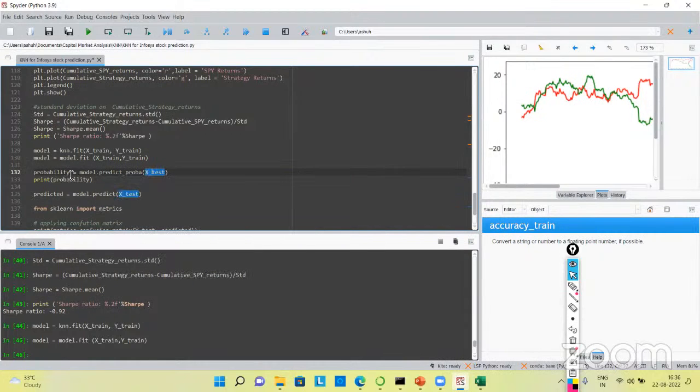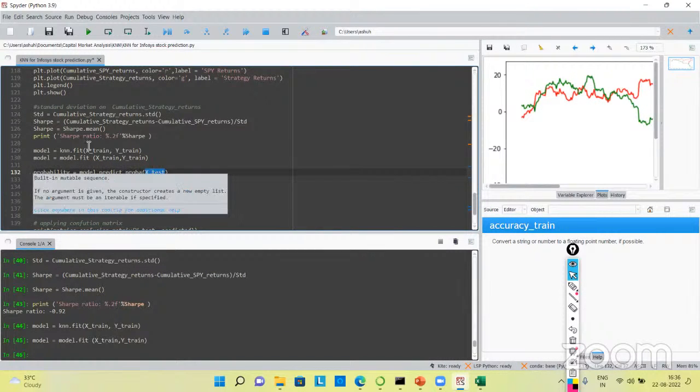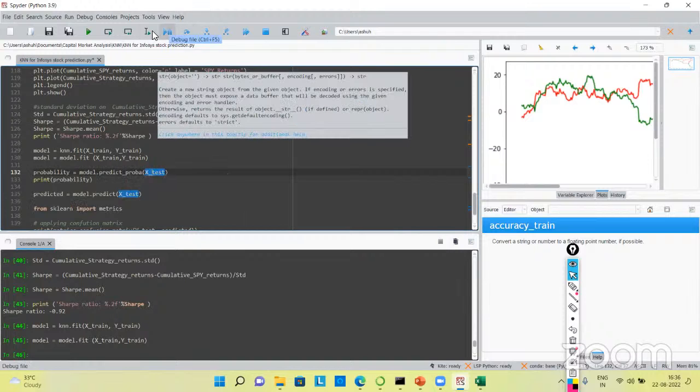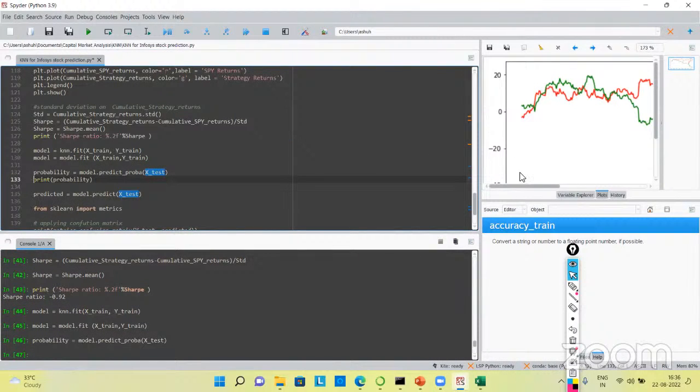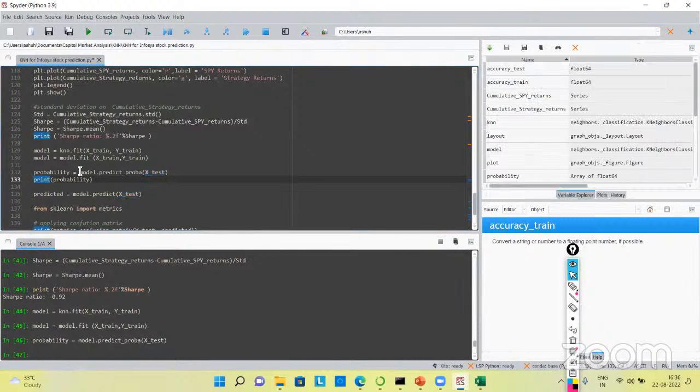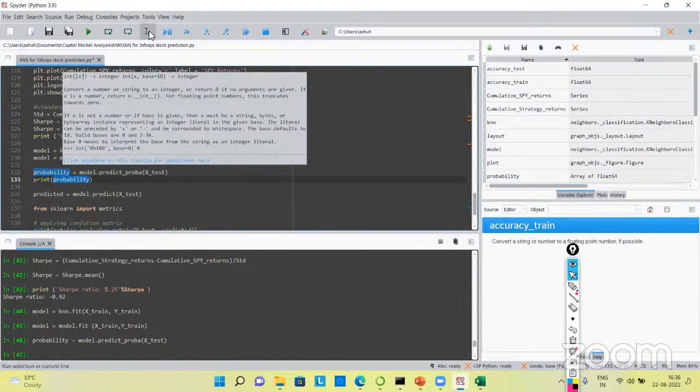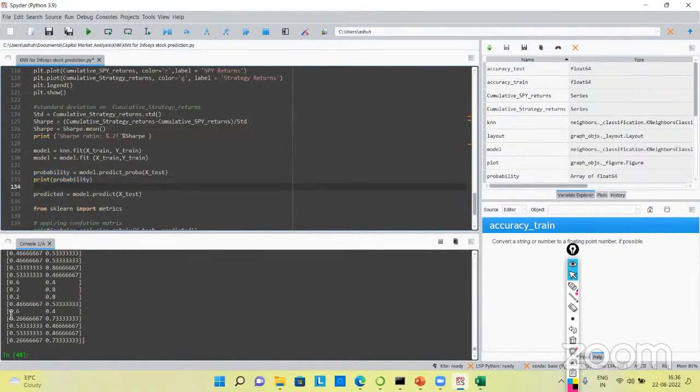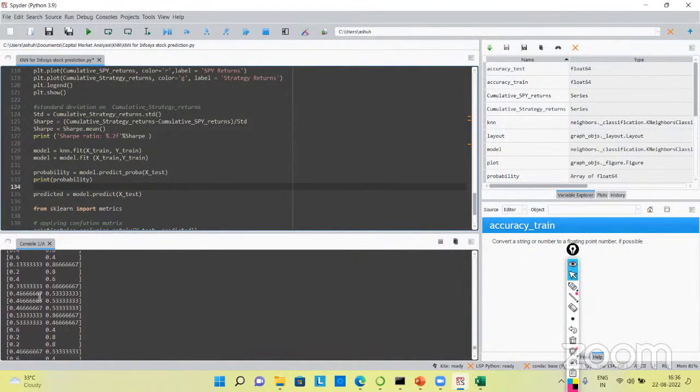The values that you get, store them into your variable called probability. I'm trying to print the probability over here. So these are the various probabilities that you are getting for the values that you have in your data.